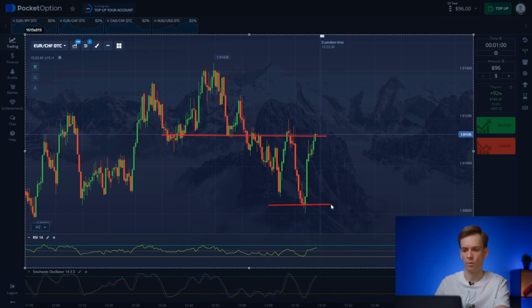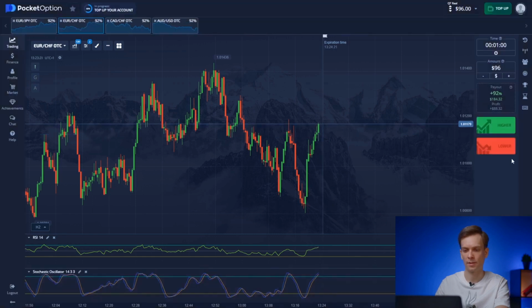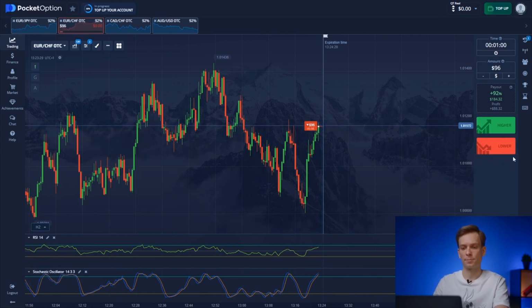Now let's see where the lower level is. It's currently serving as support. Take a look at the chart, we can see that the candles have approached the resistance level. I anticipate a reversal soon. Looks like I'm headed downwards. Yep, it seems like buyers are pushing towards the resistance level really hard, not a single red candle in sight since bouncing off the support level. And you know how it goes, this kind of move often leads to quick reversals, keep that in mind.